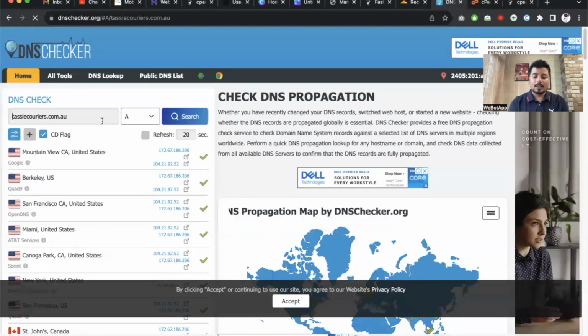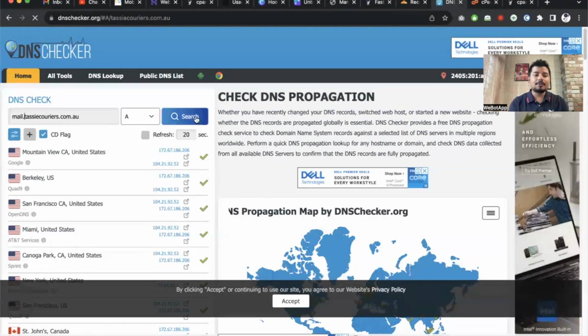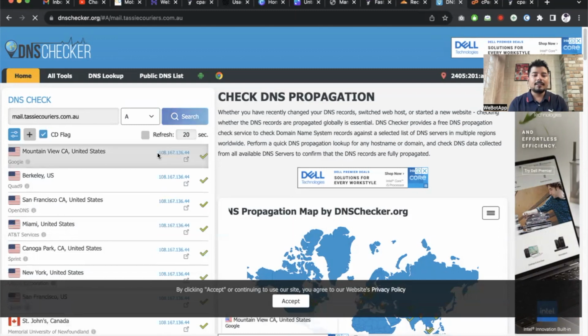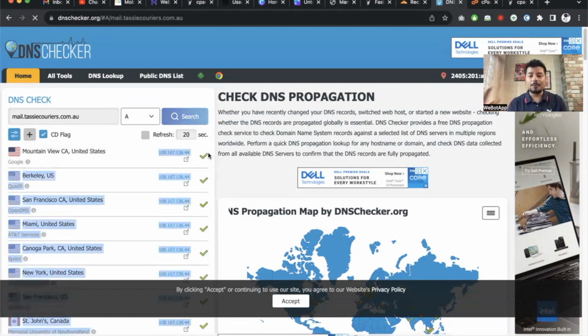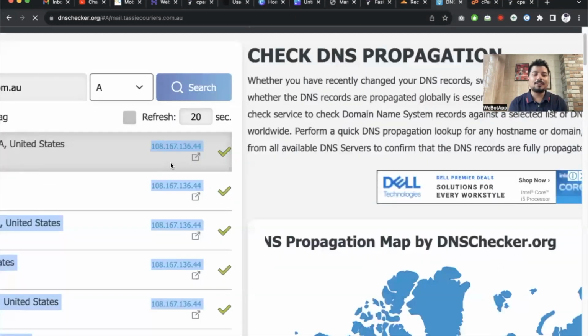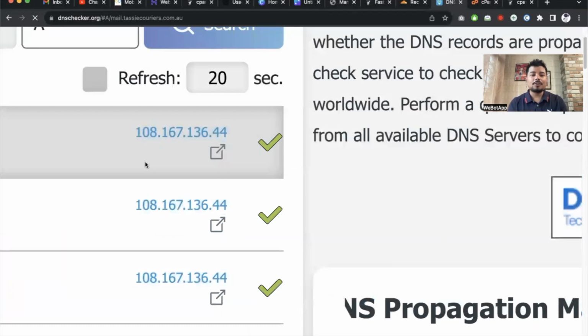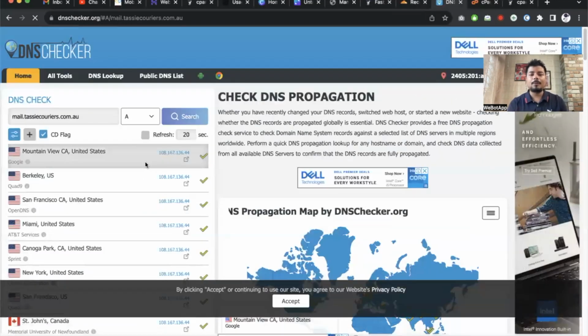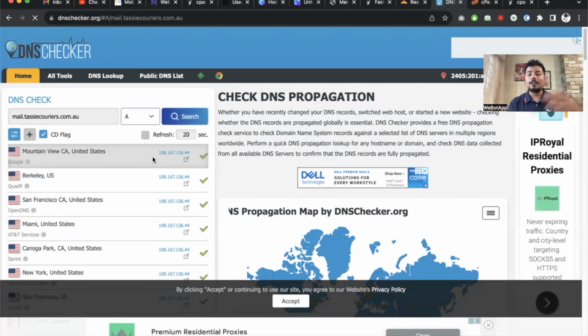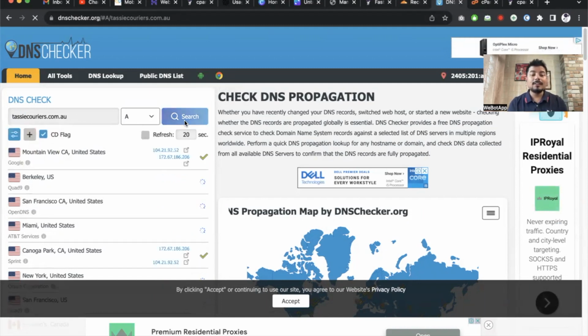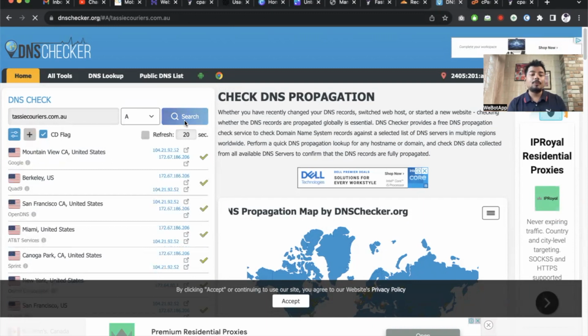If I put mail.tassycouriers.com.au, I can see the HostGator IP address is showing up here, and we are not proxying it because we don't have to care about the hosting server provided by HostGator, because they will take care of the security, but we have to take care of the security of our web server, else the web server will be getting so many unwanted requests.